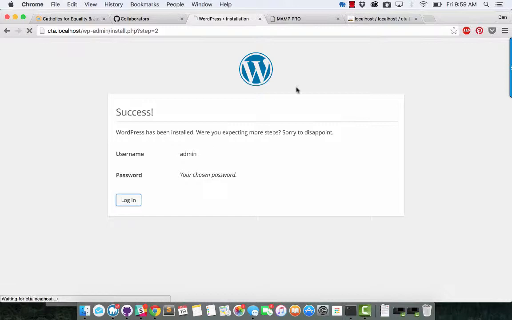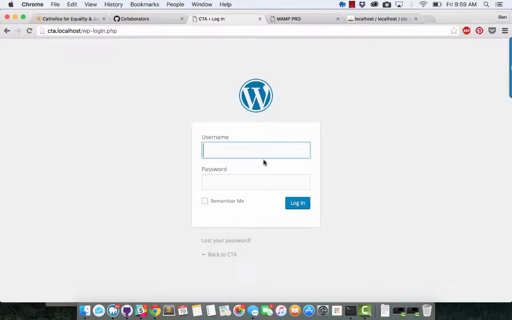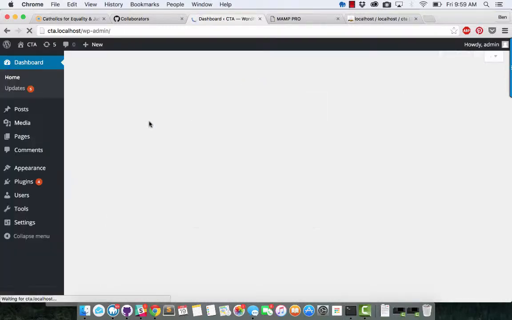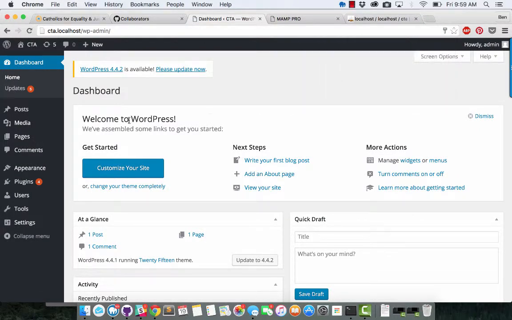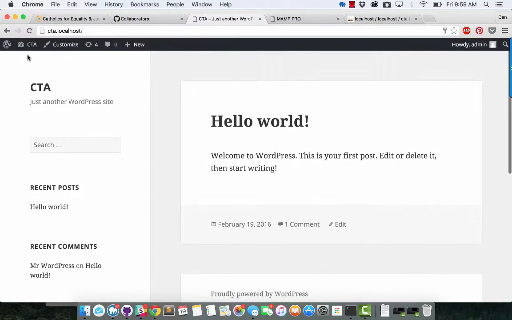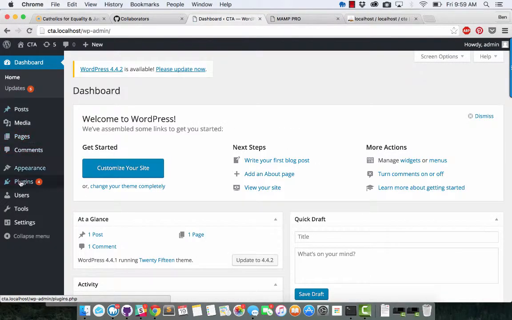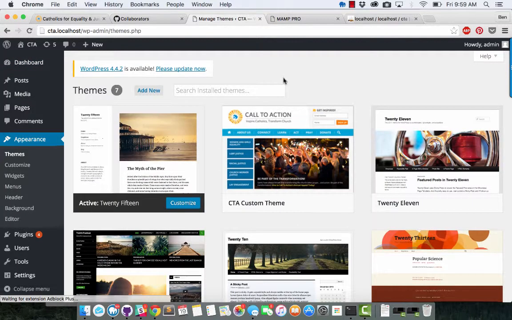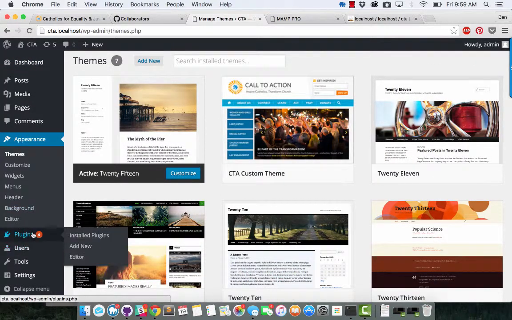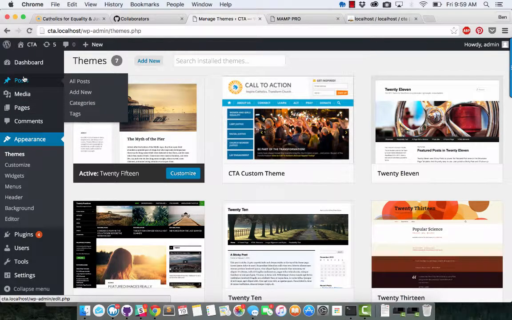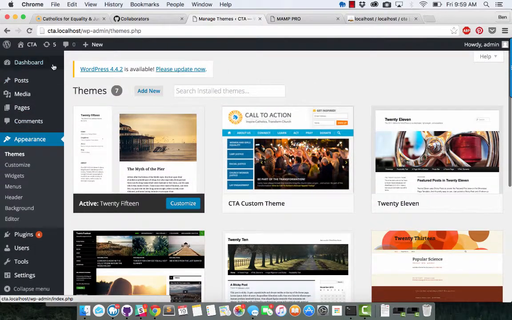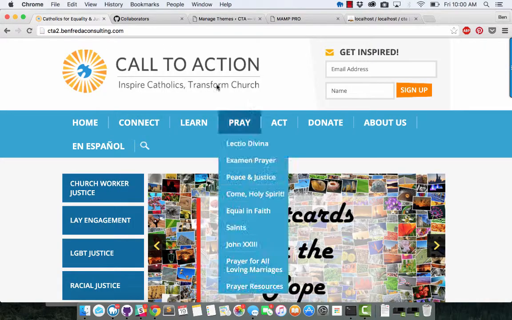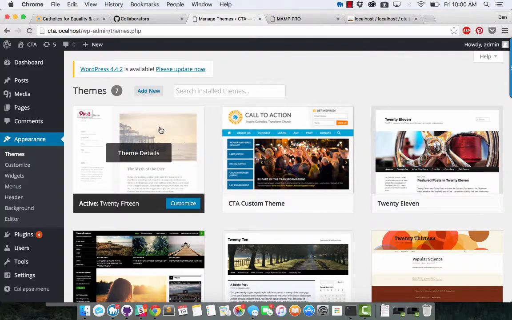Okay. So I'm going to go ahead and log in. And now, guess what? I have CTA installed. Now, this is a little bit funky because if I still go to the website, it looks like this. It doesn't look right. And the reason is because the theme hasn't been turned on. The plugins haven't been turned on. There are posts and pages that we haven't put in. This website is as if we installed WordPress from the same file set as this one, but without any of the data that's in there. So that's kind of sucky.